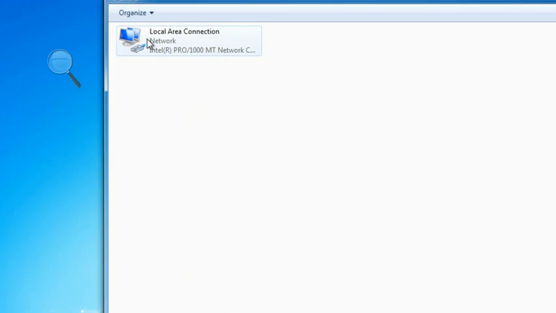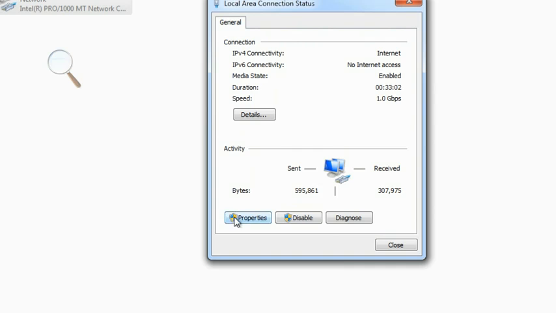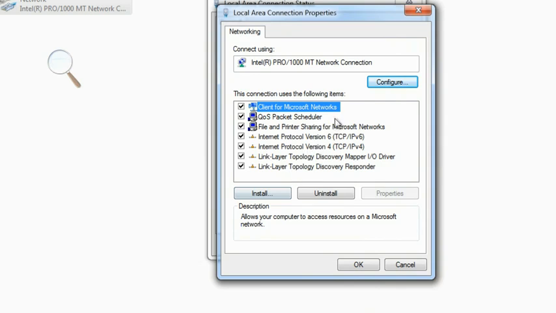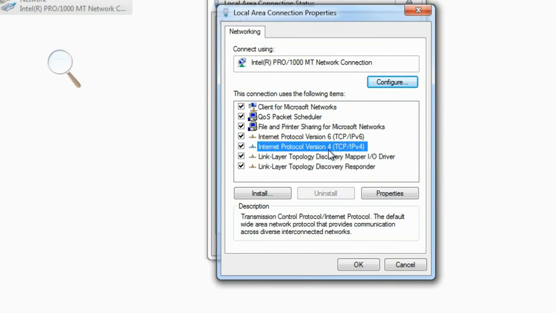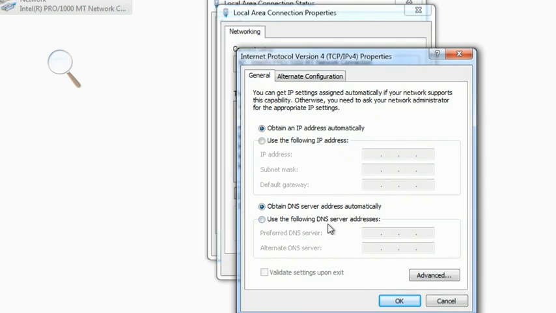So we'll go here to the adapter, the network interface card. We go to Properties. And I love working live on this stuff because now you can see both systems at the same time and exactly what happens. You go to use the following DNS servers. Remember, you're using the public DNS servers that are configured by your router.